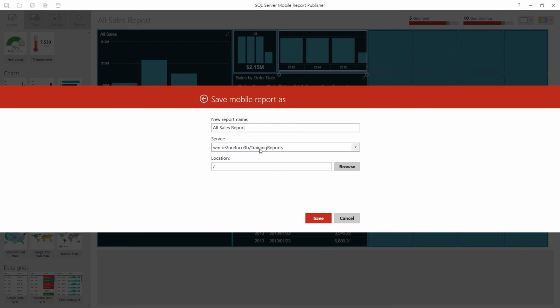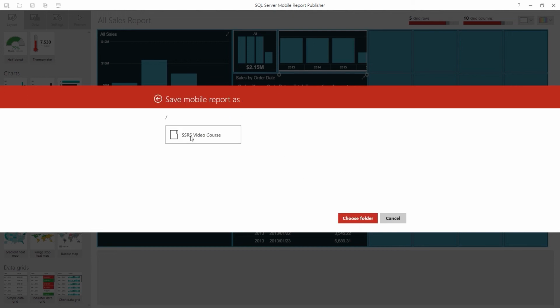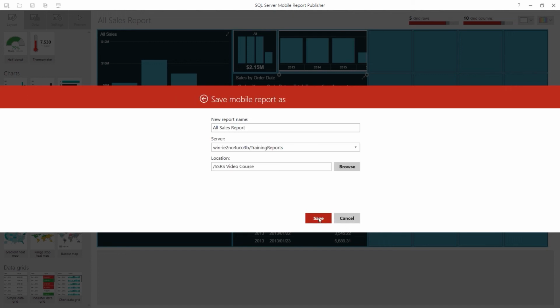So it's going to save it to the root, to the home of my server. And under Location, I'm going to choose Browse and choose SSRS Video Course. And we're just going to leave it out there in that folder. So we're going to select Choose Folder and then Save.